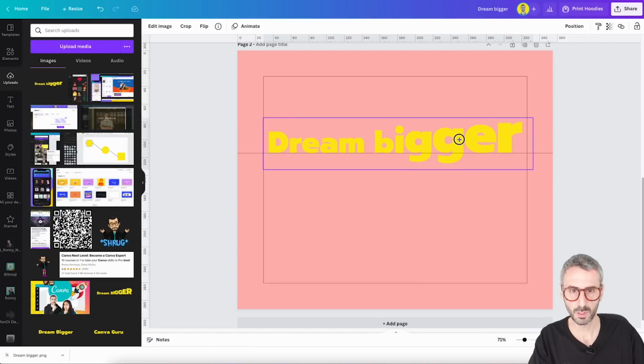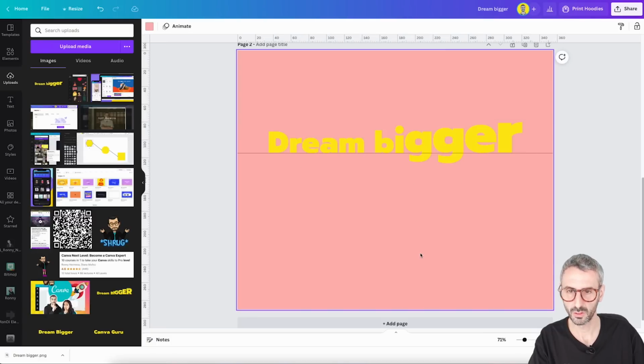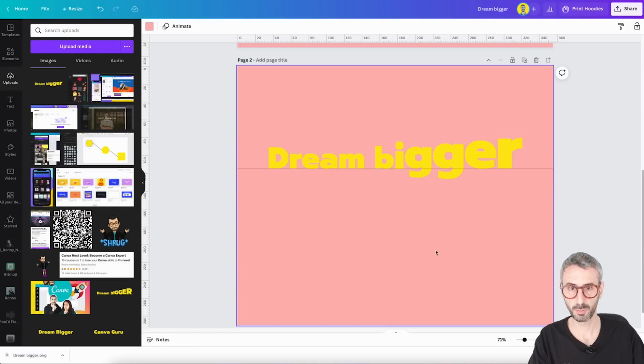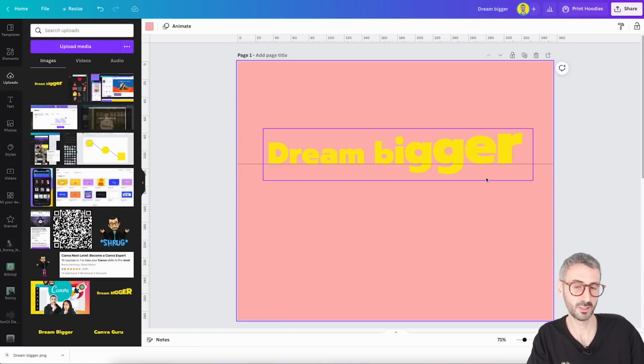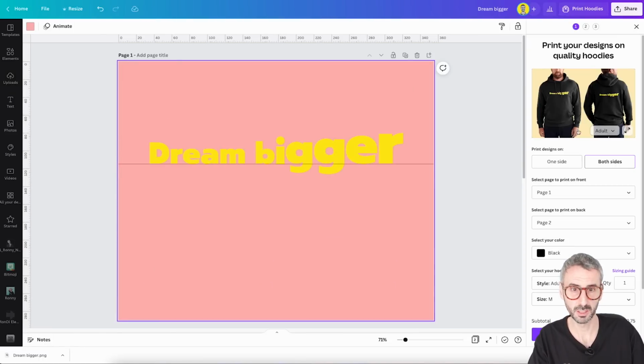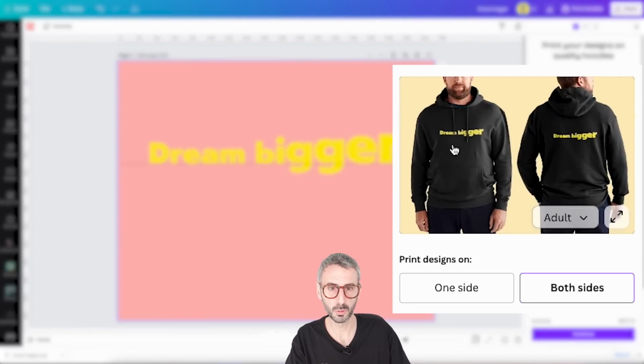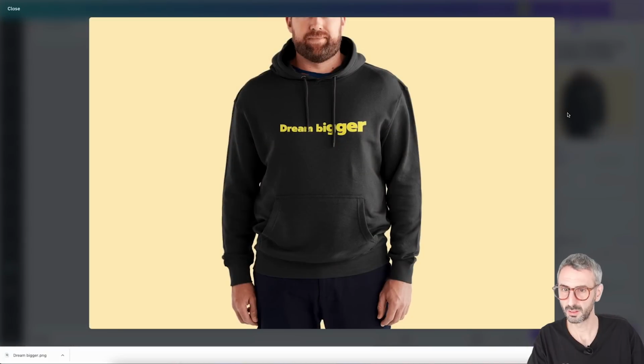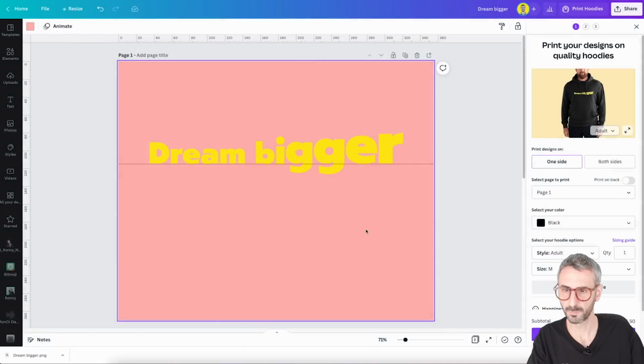So pretty much like so. I'm happy with this. I'm still on the guide, so this is good. Let's have another look. So if you want to preview again, I need to push this page to page number 1. Otherwise, it's not gonna show on my preview for my hoodie. So you see, we can have both sides of the hoodie, but I just want one-sided hoodie. So yeah, it's still centered, still looks good. So I'm gonna work with this.